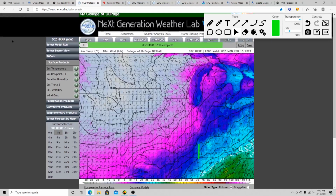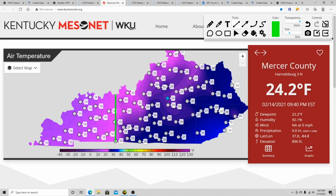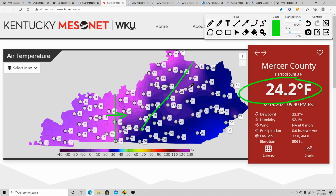And like I was talking about those warm temperatures, this is what the HRRR thinks the current temperature is right now. Where I live, it says it's 27 degrees. But if we look at the Mesonet site, it's actually 24 degrees, which is off by 3 degrees, which is significant. What's also good to note for snow lovers across portions of central Kentucky is that the Arctic air is a little bit further east, by 5 to 10 miles. I guarantee that's going to make a big difference with the snow and sleet line. That could make it go a little further to the southeast than what the HRRR is showing. And that's something we've got to watch for as well.